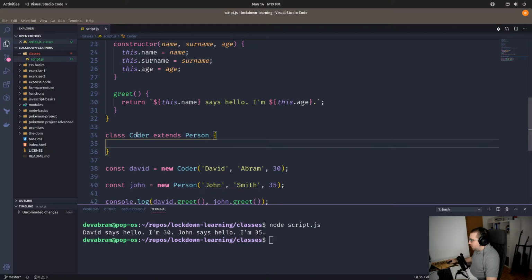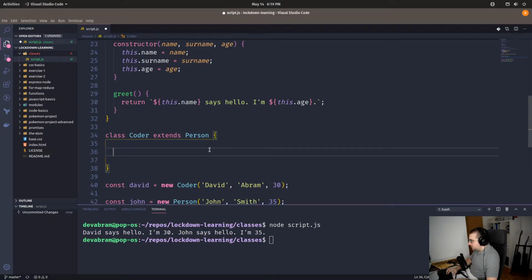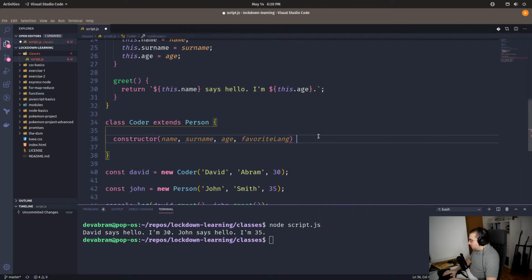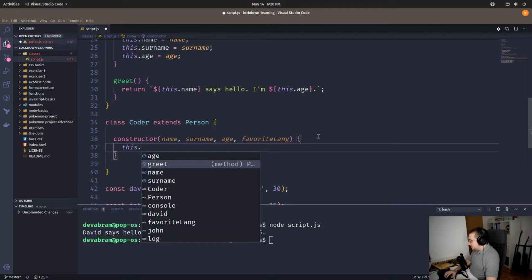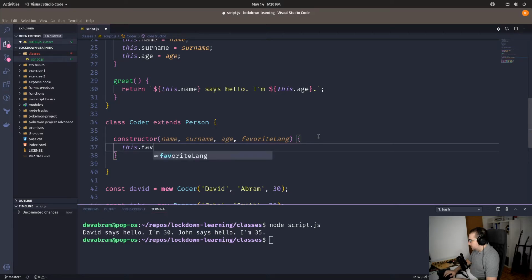If we want to add something like, let's say, favorite programming language, we can add a constructor here which has a name, surname, age, and favoriteLang. What we can do is create a new this.favoriteLang, equals favoriteLang.